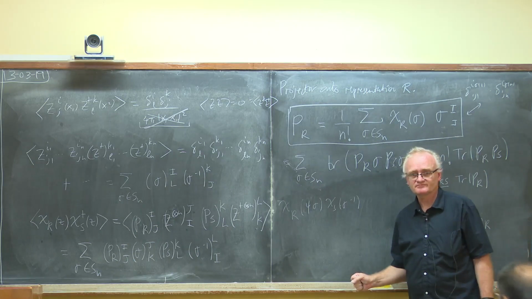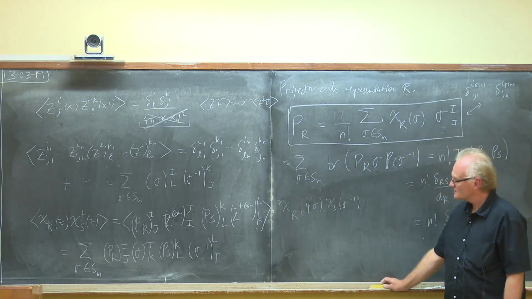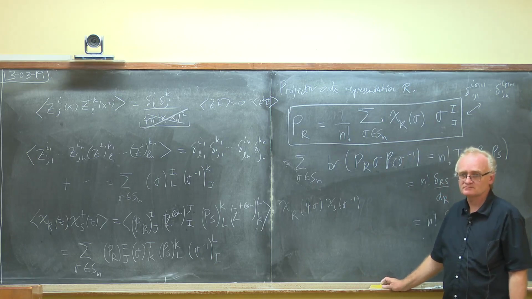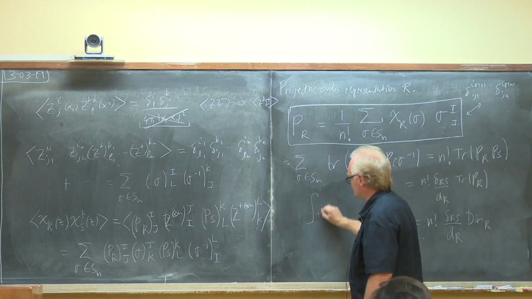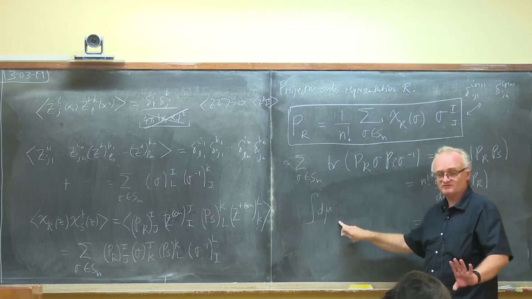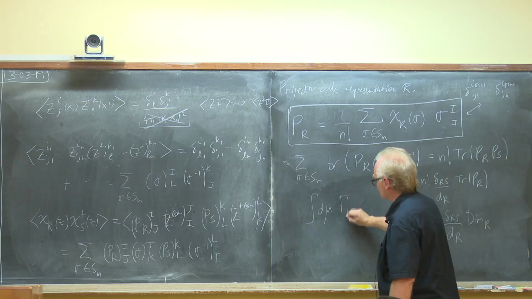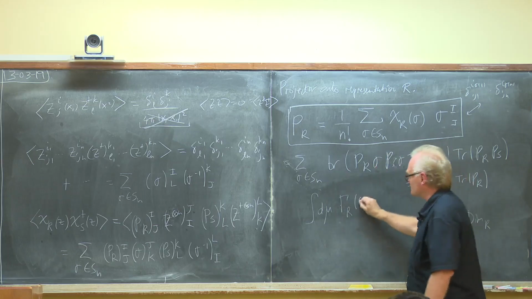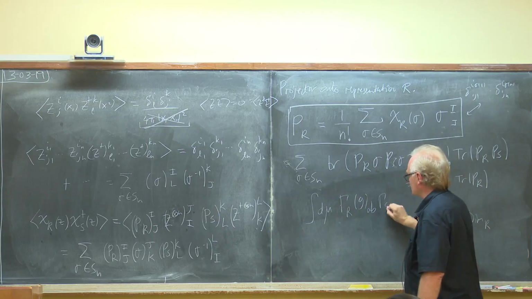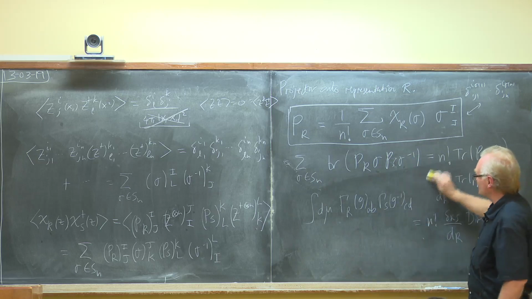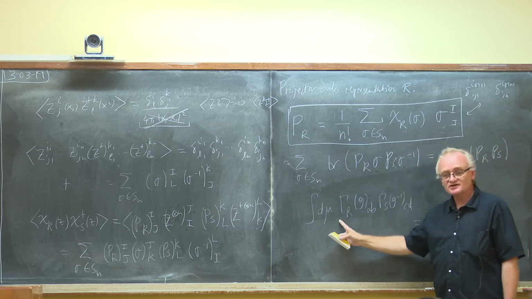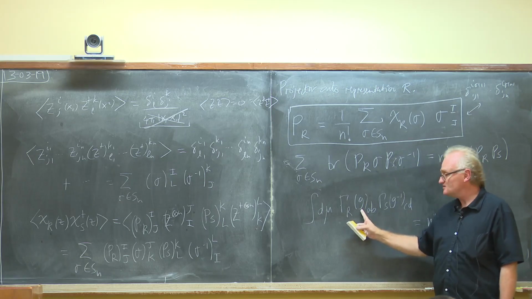So what is the analog of this for compact groups? For example, the above one will be projecting using R measure in representation R. What is this identity that you used? It would be just the fundamental orthogonality relation. For a compact group, you would have an integral with the Haar measure. You will have gamma representation of the compact group, G, AB, gamma S, G inverse, CD. And this would be the matrix representing group element G in representation R.